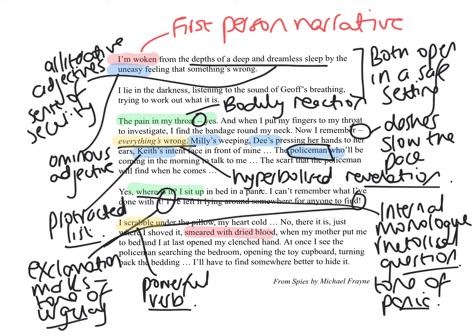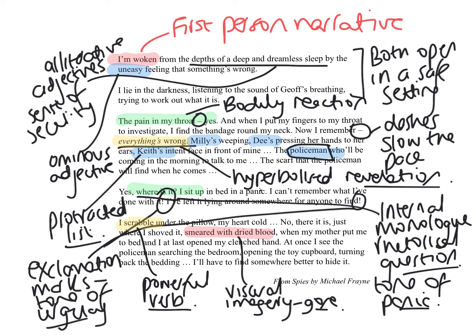Appropriately, they're highlighted in red. This is the use of visceral imagery to create a kind of tone of gore. The reference to blood alerts the reader to the fact that the protagonist has done something wrong, which they're trying to cover up. So you can see there, that's a real comparison with text A. In text A, the boy is innocent. He is kind of a victim of something terrifying that is happening to him that's outside of his control. Whereas in text B, it's suggested that the character has done something wrong and is trying to cover up their role in a potential crime.